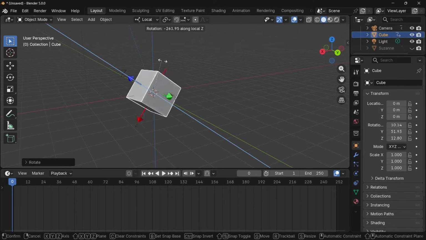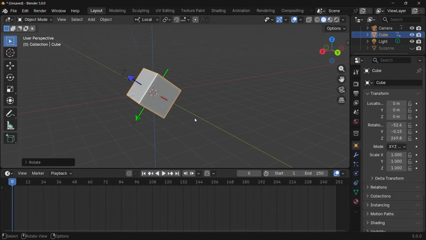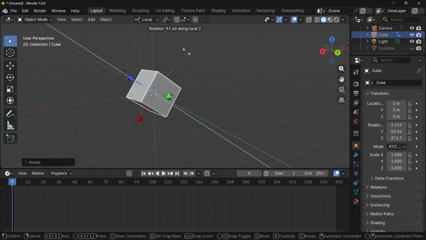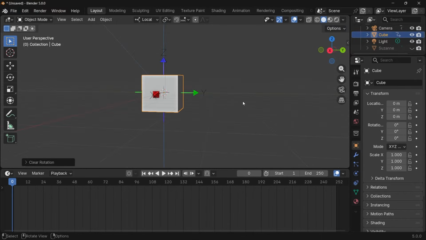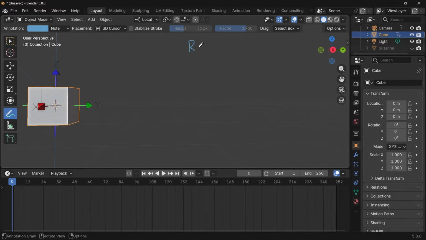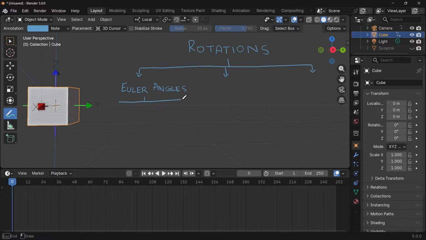So that's something that you really need to understand before we go further into this. But essentially, rotation can either be on the local axis or it can be on the global axis, just like this. And once we understand that, we can go ahead and first talk about the different types of rotation modes present in Blender. Rotations in Blender are of 3 different types, or at least they're computed in 3 different ways. The first method is called Euler angles, or Euler rotations. These by themselves have 6 different modes, and those are XYZ, XZY, YXZ, YZX, ZXY, and ZYX. And the default rotation within Blender is the XYZ Euler rotation.